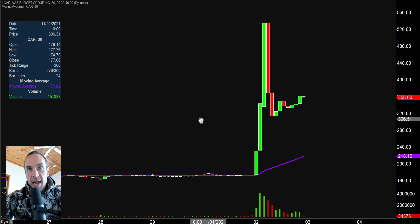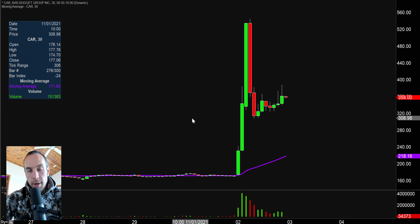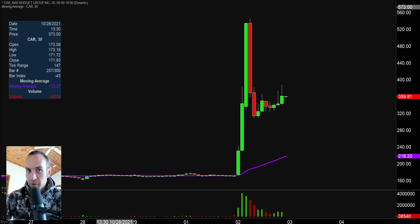Next one, CAR. What a monster, monster move — crazy. I think after a few days, maybe a couple of weeks, something's gonna come out that some fund was stuck on the wrong side of this thing and imploded today — maybe a couple of funds — because this was just absolutely crazy. The retail traders stepped in and did not make the funds' life any easier. That's pure speculation on my part, but it just got so crazy. And this one demonstrated it can move very quickly.